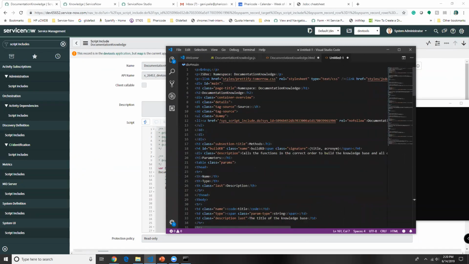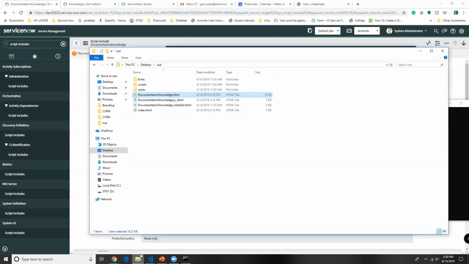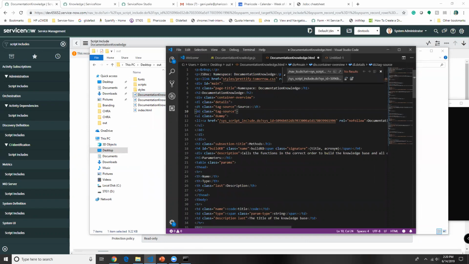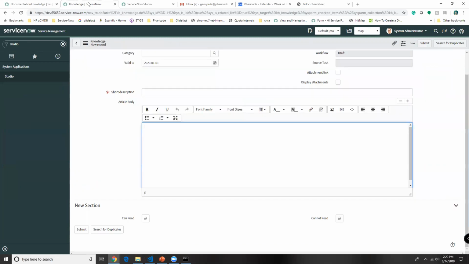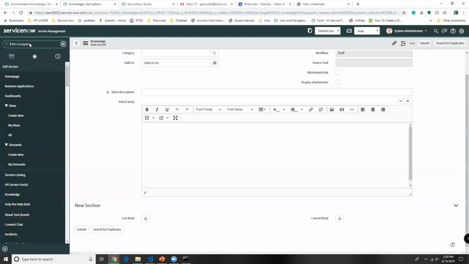to what it believes to be, excuse me, this is the wrong one. Open in code. There we go. So it'll give you a hyperlink of where it believes the documentation should live. And I modified it right here to point to the script include table and then the sys_id of the actual code. So in our ServiceNow, when we look at the article, let's go to the articles.